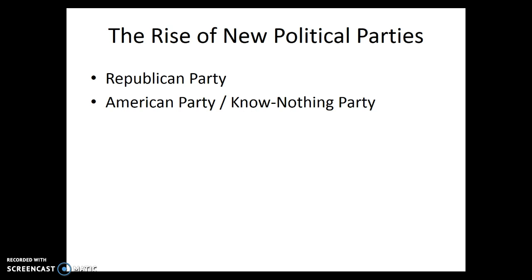But their main agenda was to ban all immigration to the United States. They wanted to keep the population what it was and not allow any other type of person or culture to be able to come into the United States. We're seeing this idea of nativism, okay, the idea that the native-born citizens are better than the immigrant and that their interests should be focused on more keenly. So the American Party is very much nativist, if you will.